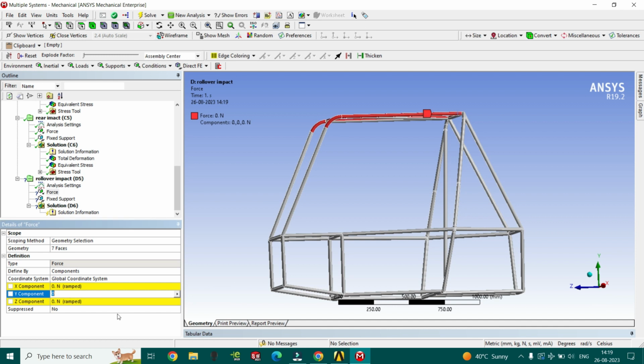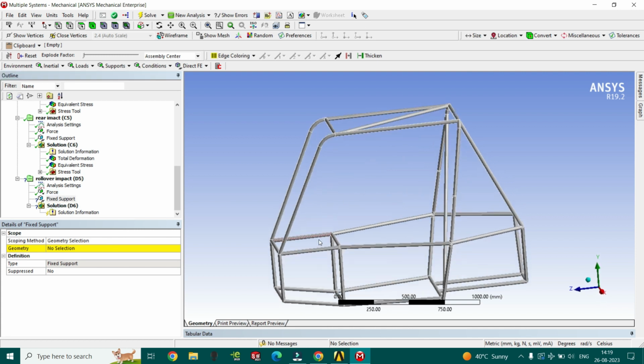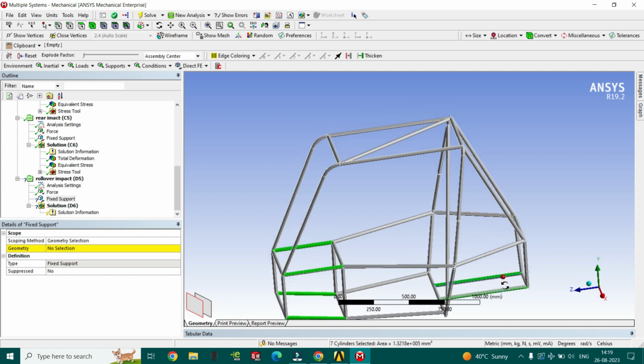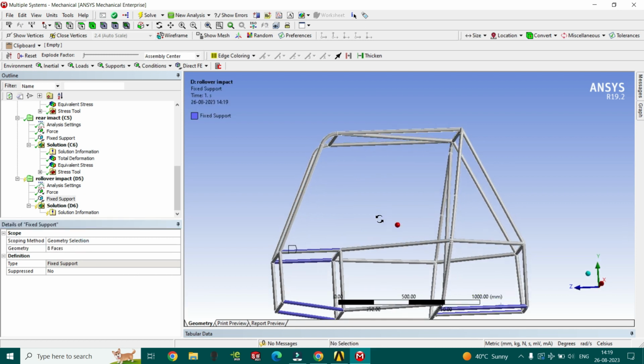So Y component minus, we will give some value like 8,000, some value 80, and then for the fixed support we will select the numbers and apply it.